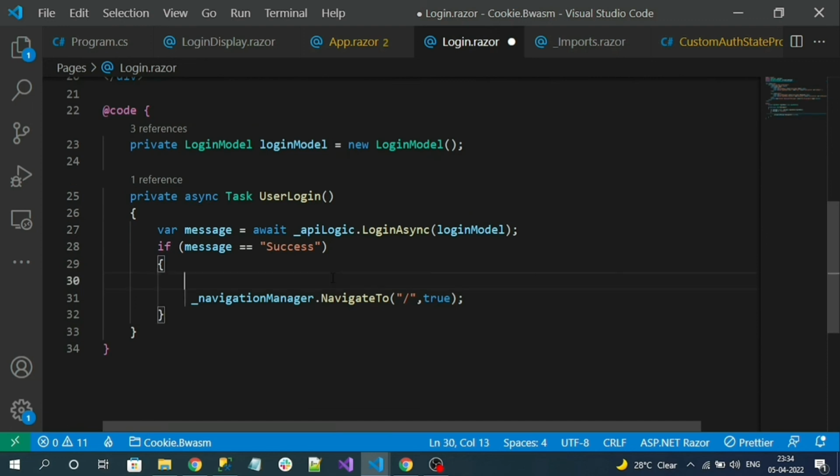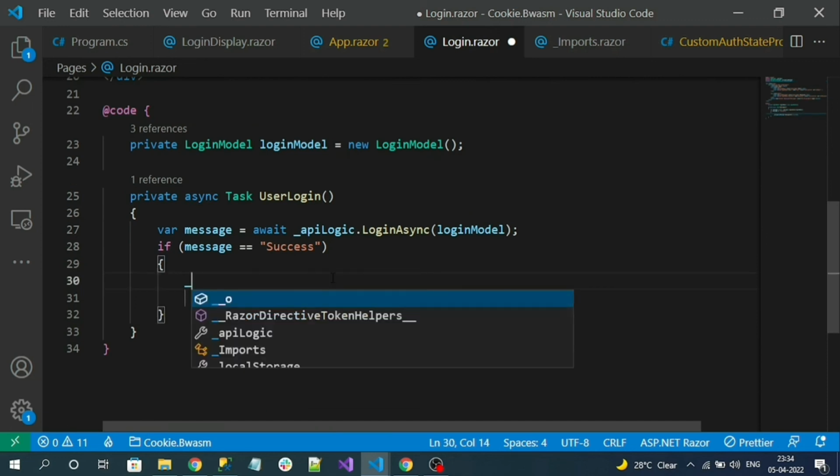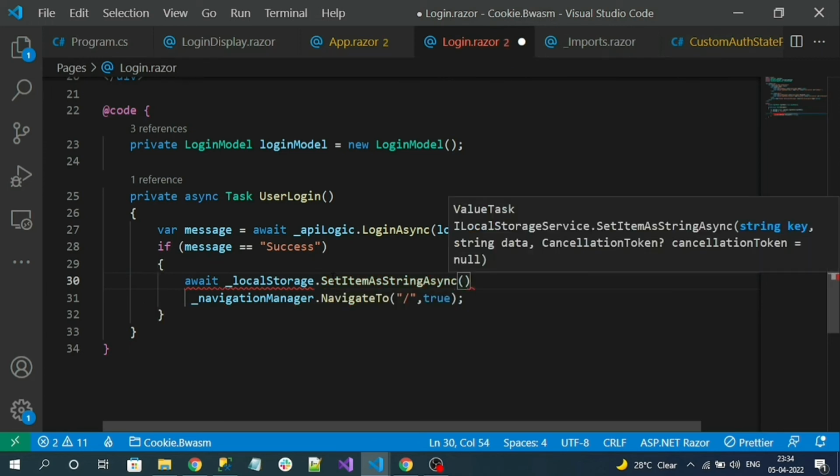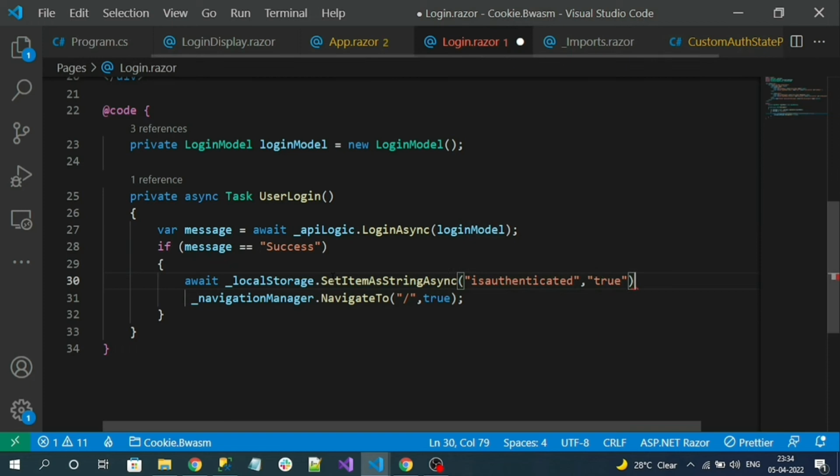And here on successful login, we will store some variable, any variable, that represents the user is authenticated. Local storage dot set, a key value pair, is authenticated. I will store some boolean value. The value doesn't matter here for me. So once the user is successfully authenticated, this variable is available in the local storage, right?